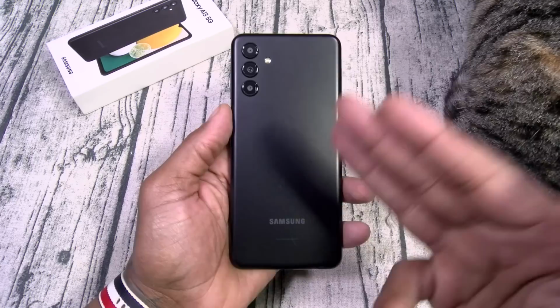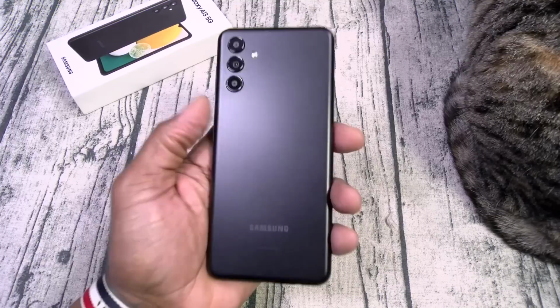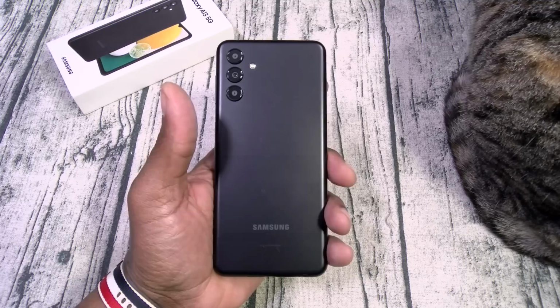All right? This is definitely going to be more durable, perfect for the kids, perfect for your parents who got butterfinger-itis. It just doesn't have that premium feel, but it does feel nice. It doesn't feel super duper cheap, like a $250 phone would have felt a couple of years ago. It actually feels pretty good. Okay, feels pretty good in the hands, ladies.